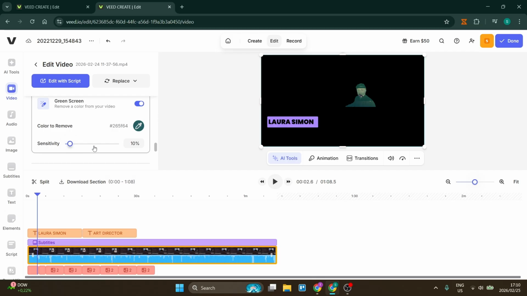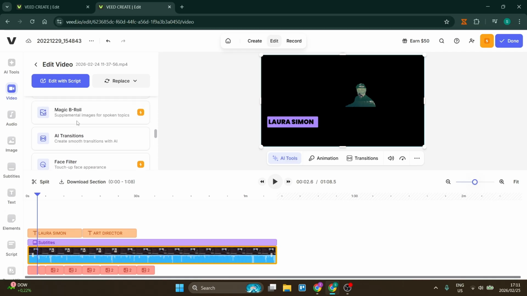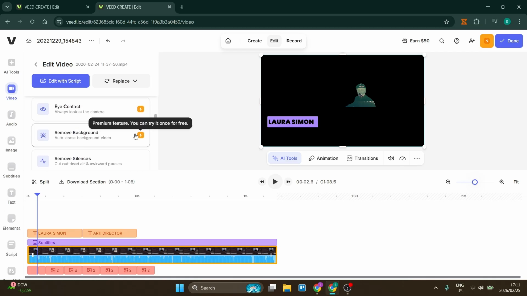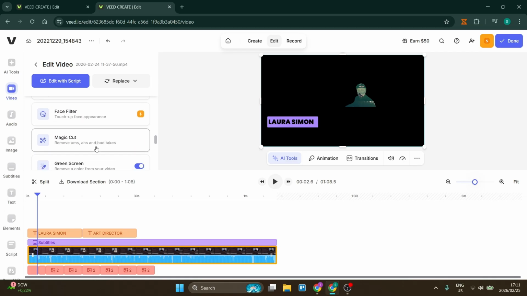And you can also change the intensity, right? So as you change the intensity, you will see that the difference will be in real time. But the idea here is really that you are using a green screen. Now, this is a bad example of a video because I literally am looking at a screen of my computer. So it's not really set up for this kind of video, but it is set up for if you have subjects in your video. It'll also detect the depth if you are using the background removal, but if you are using a green screen, then this is a fine option.